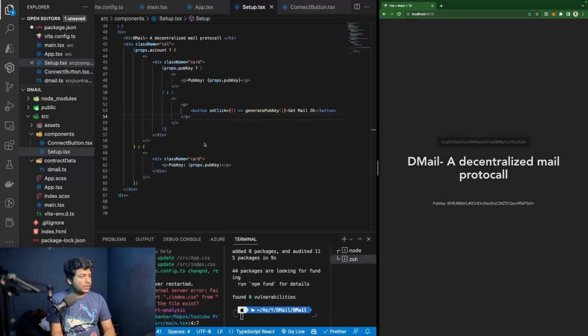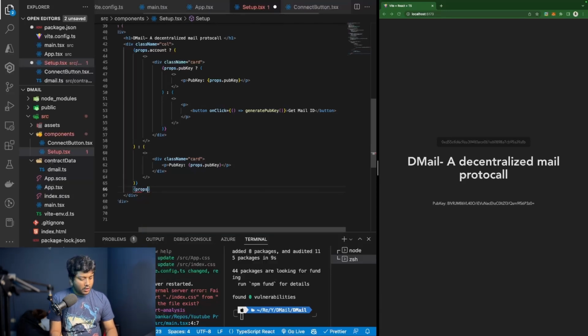Okay, this looks good. And now once we have the public key, we want to register this public key to the smart contract. So we will add another condition here, and we'll call if props.publicKey, and if the public key is present, we will show the register button, else we don't show anything. So if public key is present, again we will create a button here.